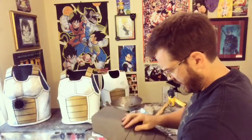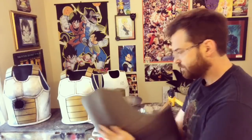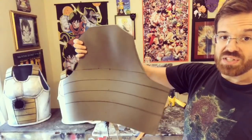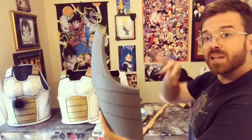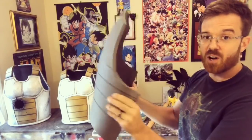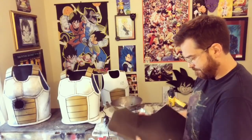Just like so. Really get some pressure down on it. Now that I have this bowl shape, I can just pop it like that. That's gonna squeeze this outer line together. And then pop. See that convex? Creating the shape, that curve, helps a lot. It really keeps this armor the way it needs to be shaped. So that's why that's there.